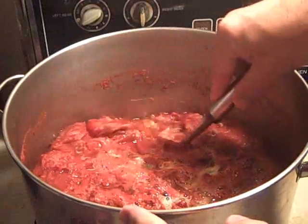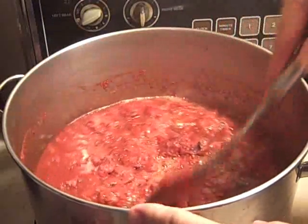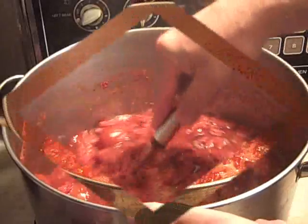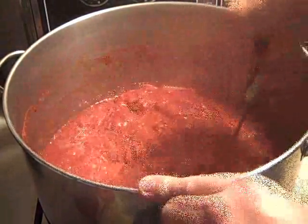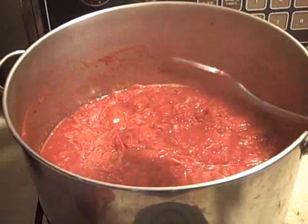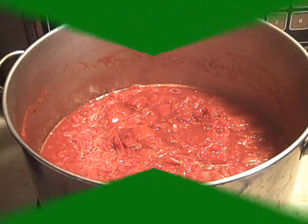Then 4 or 5 hours later, a lot of liquid is cooked out, but I want to get it down till the stock pot is less than half full. These are finally looking about ready to turn into sauce.